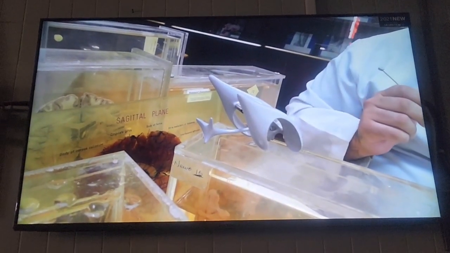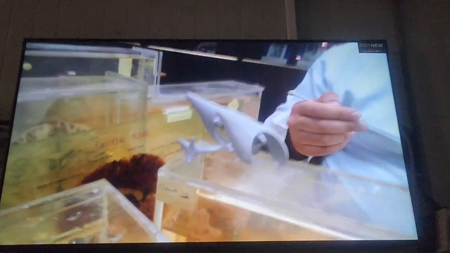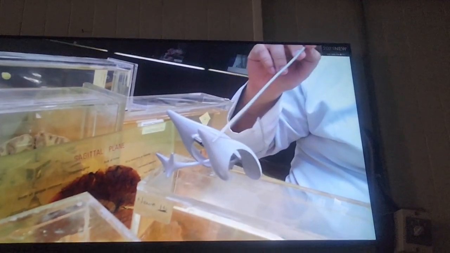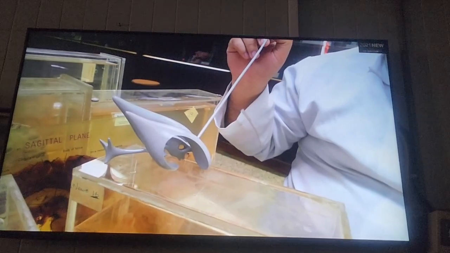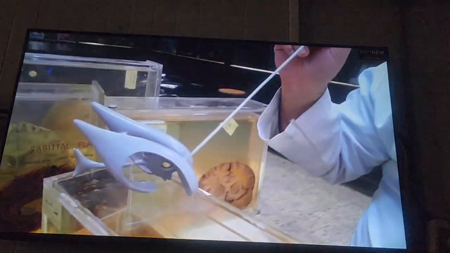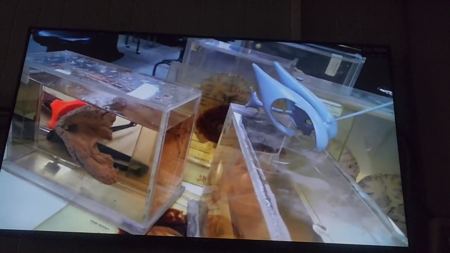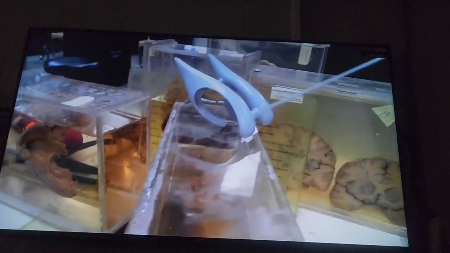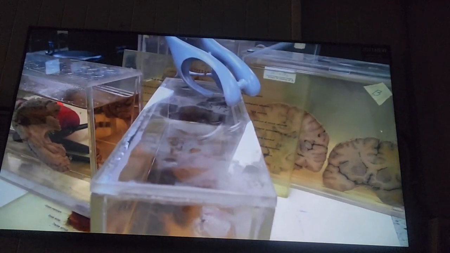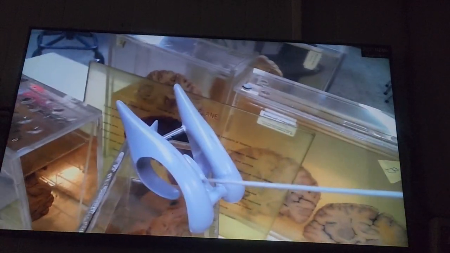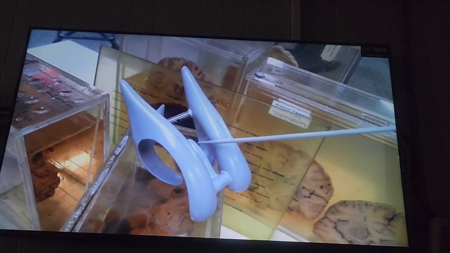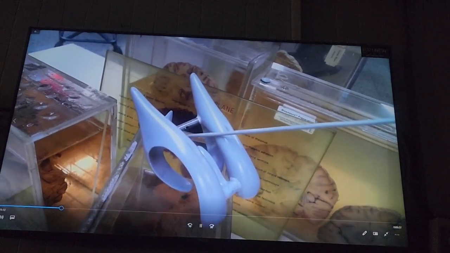Between each other due to CSF circulation. The CSF circulation starts at the lateral ventricle, then it will pass to the third ventricle through the interventricular foramen of Monro. As you see here, the connection. We have two interventricular foramen and one third ventricle. So the CSF may be produced in the lateral ventricle, and it will pass to the third ventricle, and from the third ventricle it will pass to the fourth.